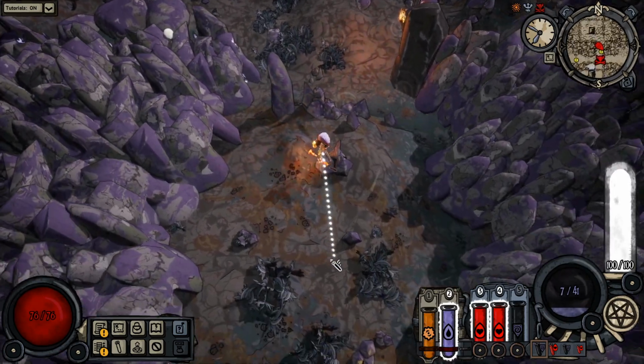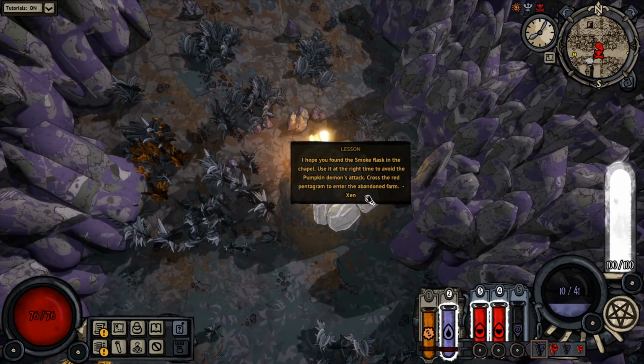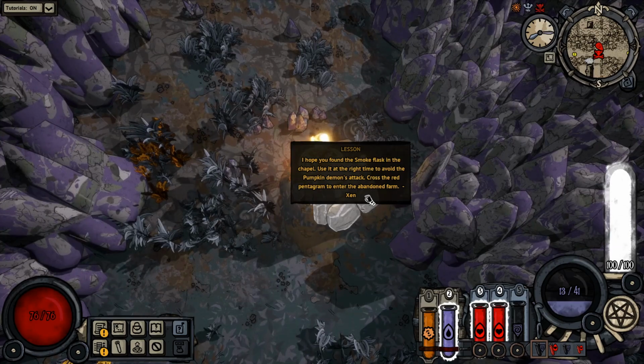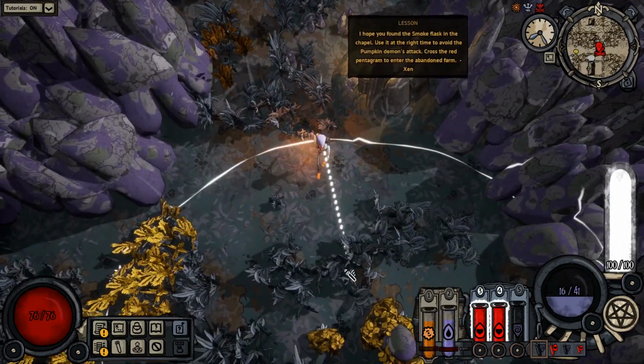Who are we fighting over here? I hope you found the smoke flask in the chapel. Use it at the right time to avoid the pumpkin demon's attacks. Cross the red pentagram to enter the abandoned farm. The what and the what and the what?